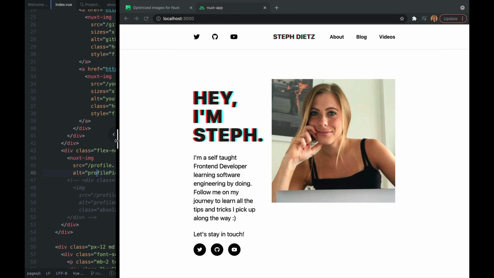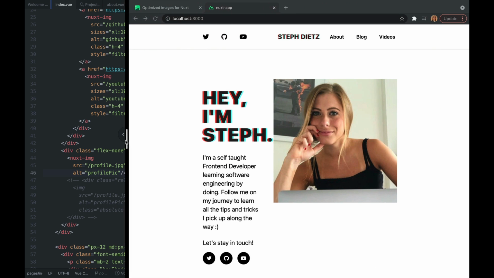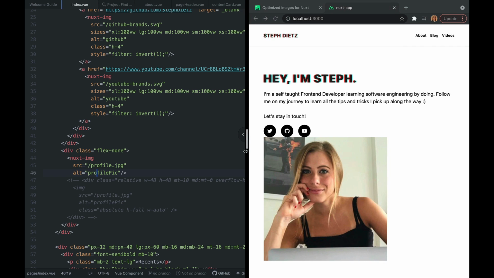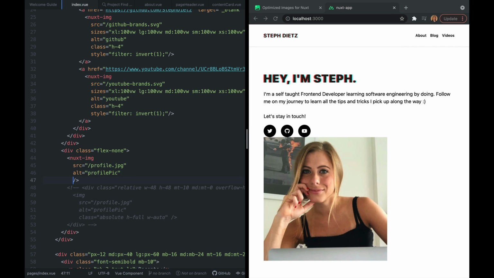So you can see that the image is still the same width and height, it's just this auto width and height, and especially at this large screen width, it is squishing our text a lot, so we want to make this image responsive. Let's go into our code and we're going to add a size option here.